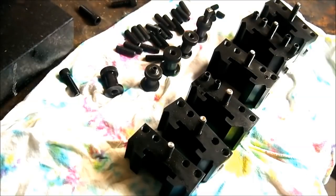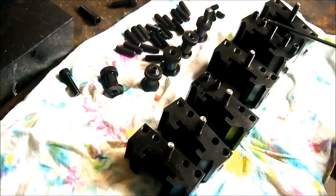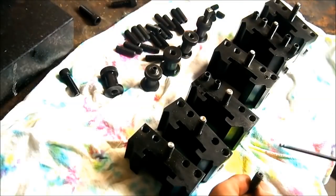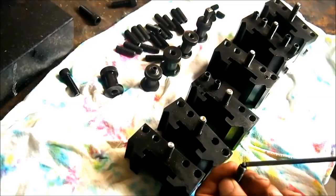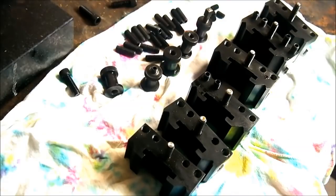Right, well, it's almost all over bar the shouting. So we've finished bluing these. They've had a good soak in hot water. I've oiled them all, and we've Loctited in this 5/16 grub screw upside down. So the grub screw is, these are in blind holes, and the Allen key end is downwards, and I've turned each one on the lathe so that the top surface is nice and flat, and I'll come to the reason for that in a second.